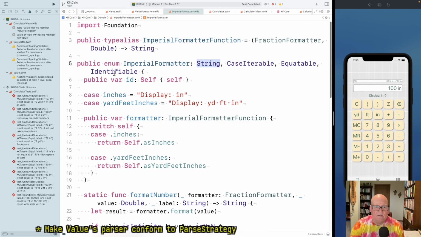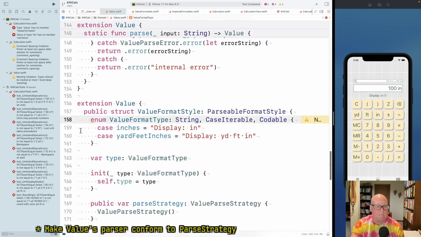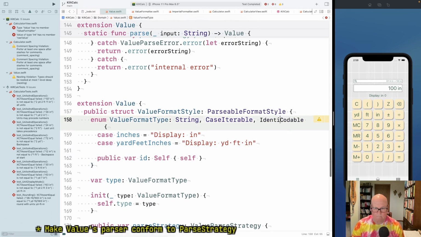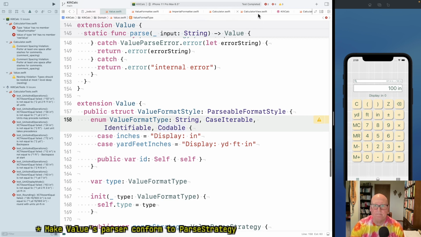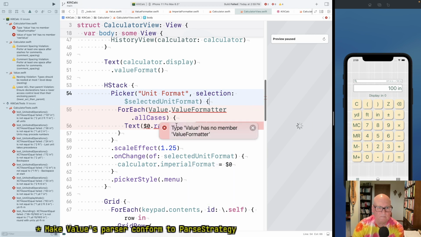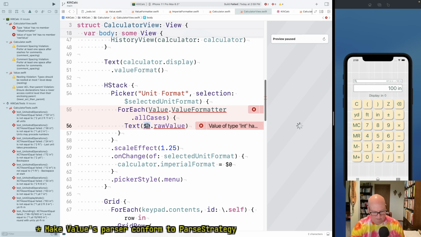String may ID. It still thinks $0 is int. Well, it would think it.